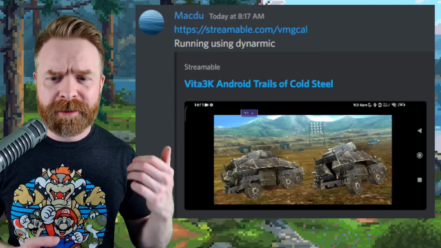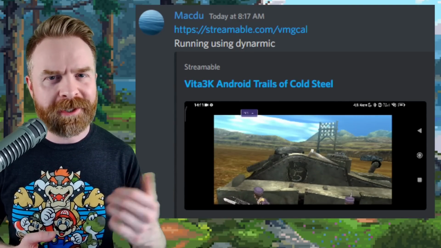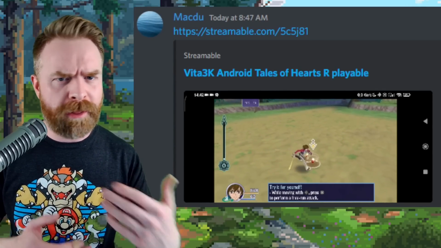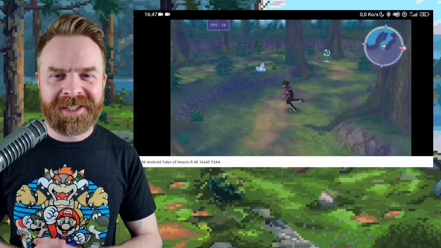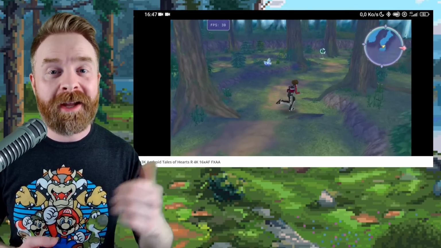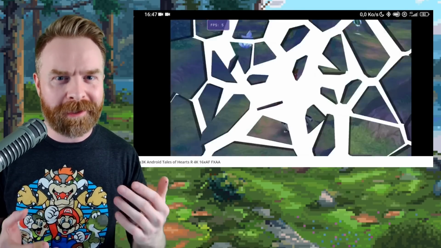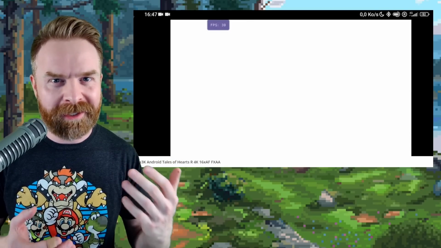For example, here's Trails of Cold Steel up and running and looking amazing, but running very slow. Mind you, here's Tales of Hearts up and running between 24 to 30 frames per second and, in my opinion, looking pretty good. I mean, call me crazy, but I'd say this game is completely playable. Here's the game up and running at 30 frames per second at 4K. Yes, at 4K on Android, and it's looking really good.